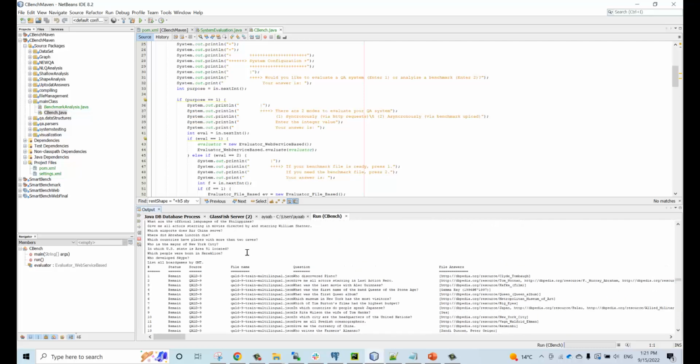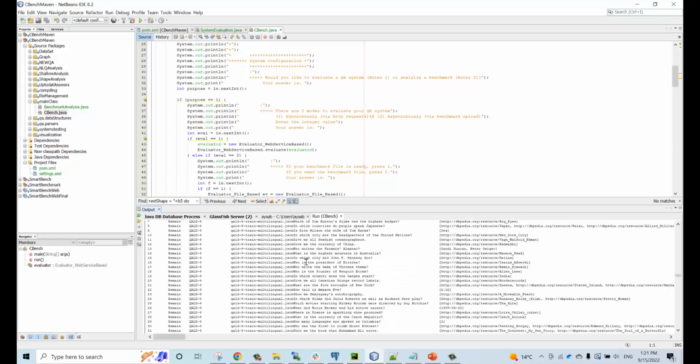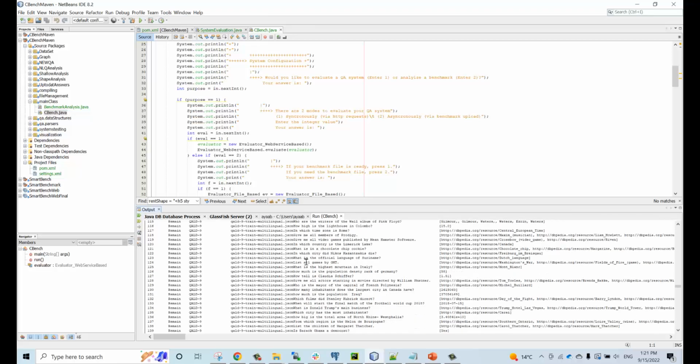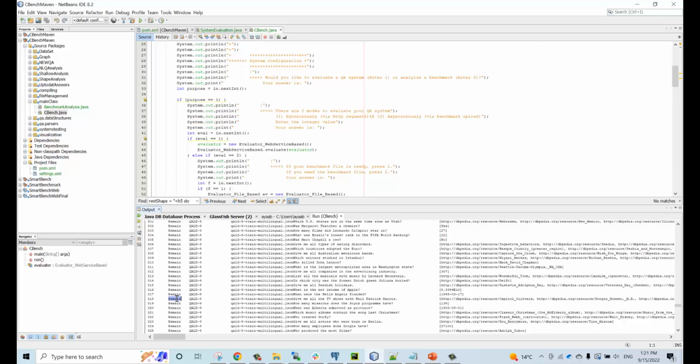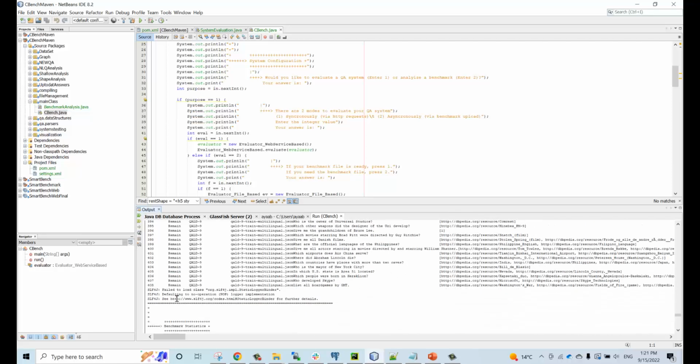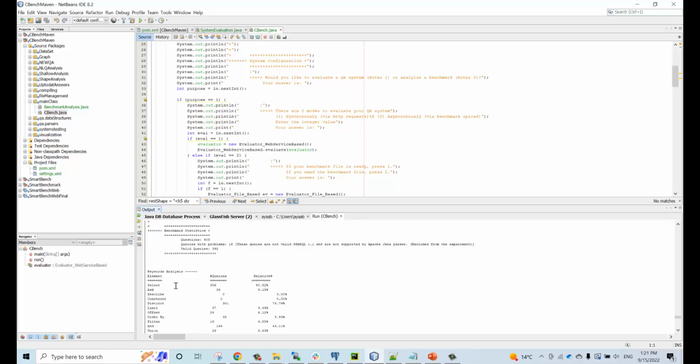The system will read the questions for you. This is question number 1, and from the file, here is the question who discovered Pluto, and here's the answer of this question. So the system reads all the questions from the file, and the system will also remove duplicates. If any question is mentioned multiple times, it will be removed. If there are duplicates, you will find them removed and only one version of the question kept.